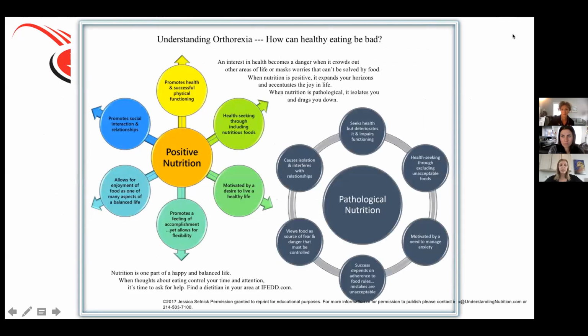So again, earlier, orthorexia, like we want to promote healthy food. Our society is very much geared towards eating healthy, which is positive, and it can actually help performance, allow enjoyment of food, and allow people to feel healthy. When it starts to become more pathological, it can actually be degrading for some athletes. So they can view food more as something to control, and this is when it actually starts to become more disordered, or exclusion again, or motivated by the need to control the body or anxieties. This is when it starts to become more pathological.